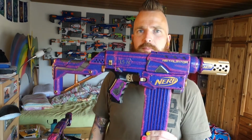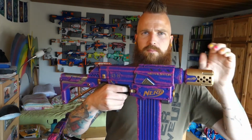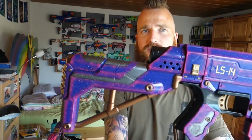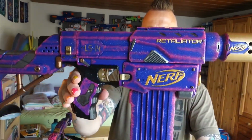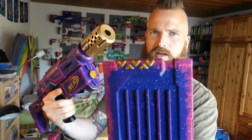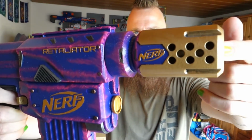Moving on to the LS14, which is my Retaliator pistol build. And I say Retaliator pistol because normally the Retaliator has this weird barrel and the grip here, but to prime it you kind of have to move this one here, and no one actually knows what this handle is for, so I took it out. What I've done to this one, it's the same color scheme, standard Retaliator stock in the back. I've painted several mags in the same color, with the same detailing and the same highlights. Actually, I think 3 of them or so. And other than that, I've just painted this nozzle bit with a standard Nerf attachment. And then that was it.